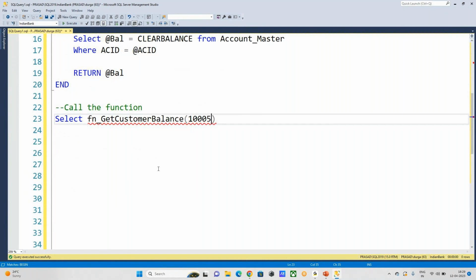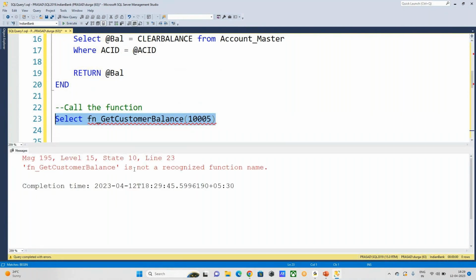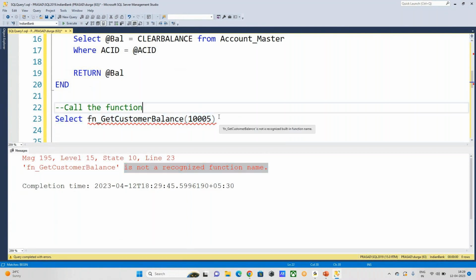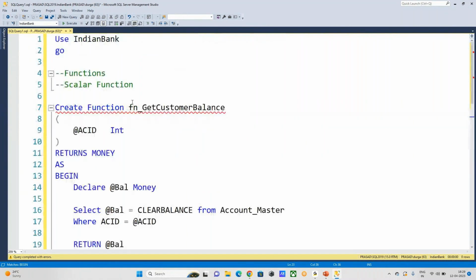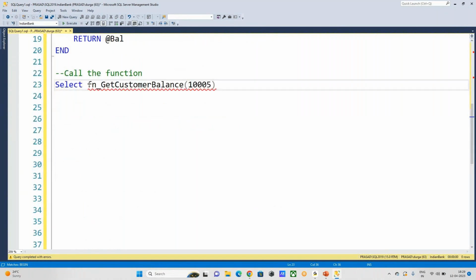When you execute this, it says it's not recognized as a function name. Why? Just now we have created it, right? Incorrect syntax. So let me write dbo dot function name.